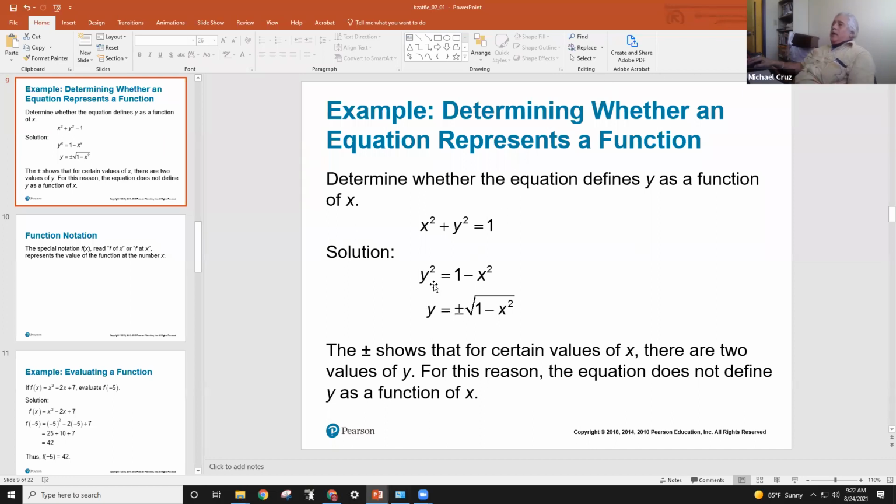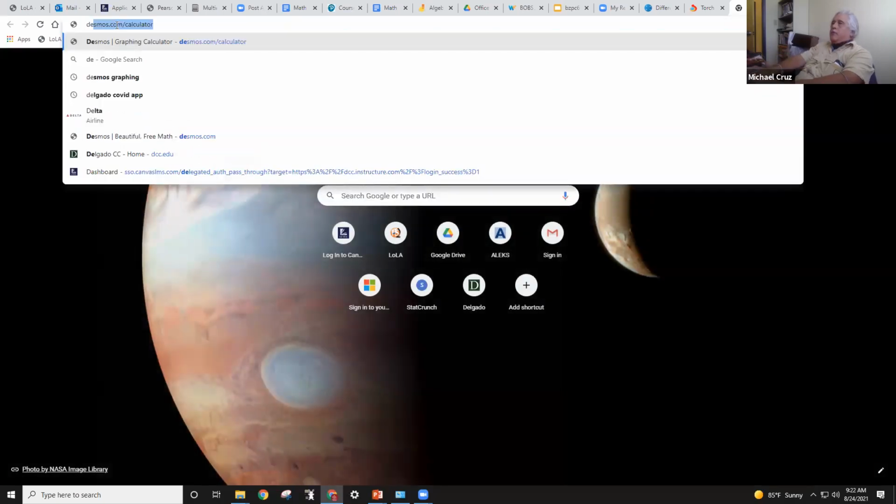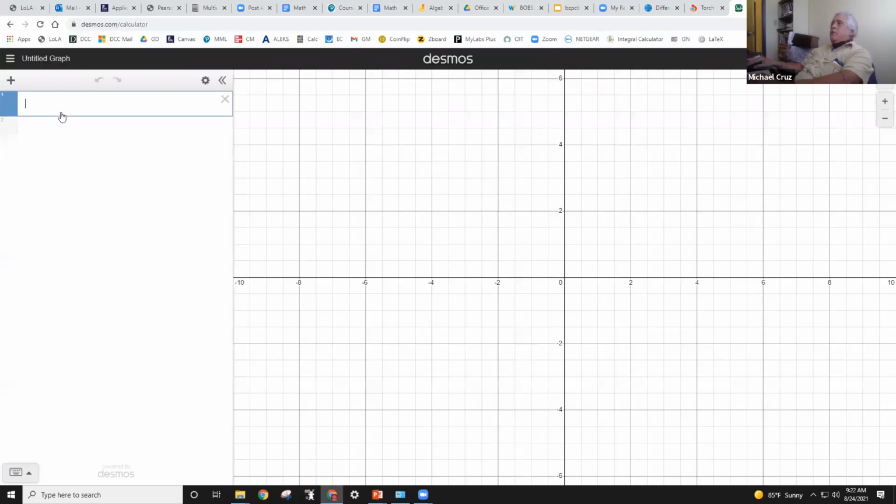So that's why it's not going to be just a single value for y. That plus or minus is going to guarantee two different outcomes. If you look at the quadratic formula, it's got a plus or minus built into it. But that quadratic formula is solved for x and not for y, so it's not an issue there. Well, let me show you something on this. See if I can bring up this little graphing tool.